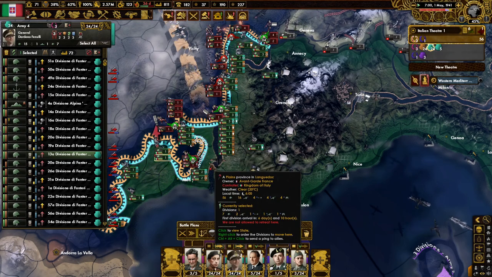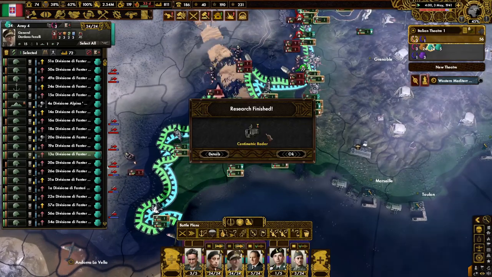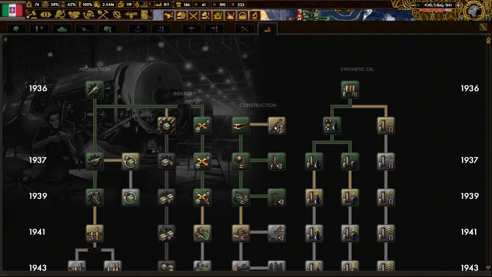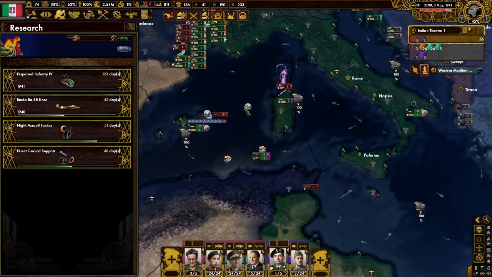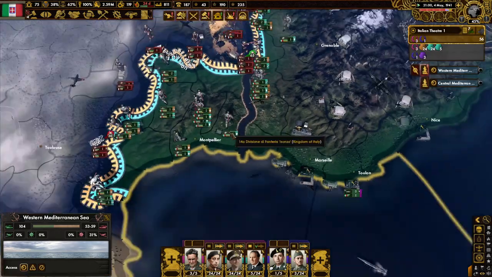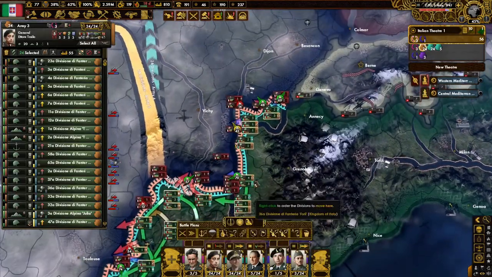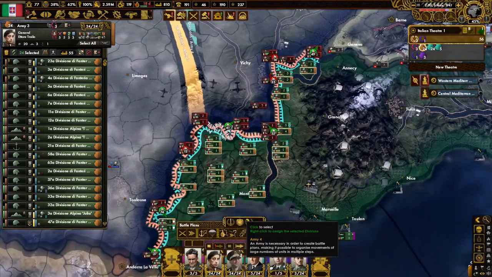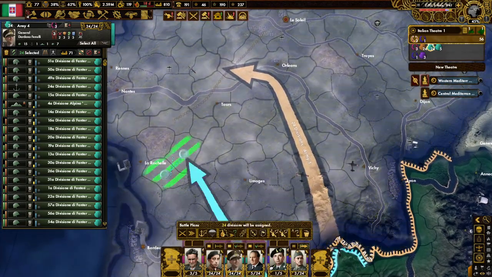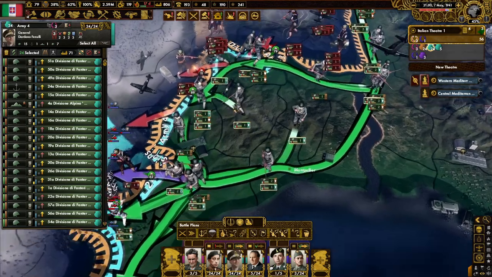Encircle those divisions. I don't think they'll be able to handle both sides attacking. There we go, good. Encircle and destroy. Come back over here and get some more output, because we can. I want you guys to stop attacking. I want you guys to hold. I want you guys to stop doing this as well, and you're going to focus down here. I want you to keep going, though. You guys up here, hold. You guys down here just kind of hang out.